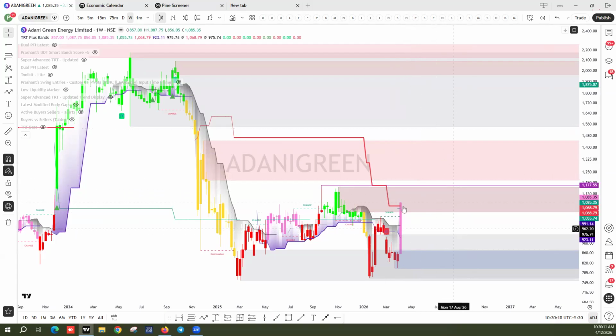I will not add on dips when it is green here and it comes down. I will not add on dips on that type of stock. Or here, if I have bought here and it keeps falling, I will not add on dips. I'll decide beforehand: if it closes above this, I will buy because this is a weekly chart, and if it comes down, I will add on dip.